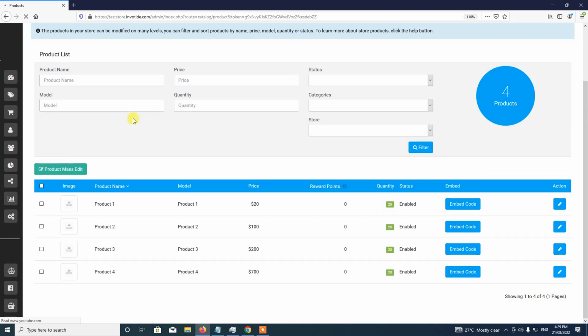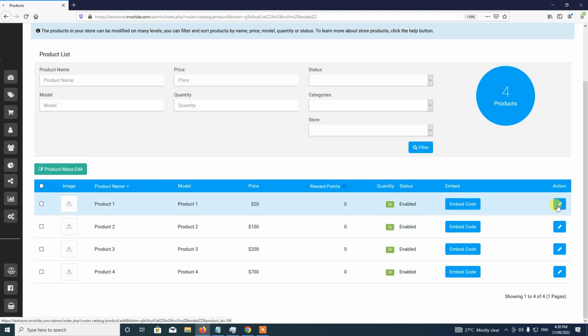Alright, so here we can see the list of all the products we have in the store. And you can see that the reward point value for each of the products is 0. So what we are going to do now is we are going to set these reward point values. This is the amount of reward points that the customer can use to purchase this product. So let's proceed to add it.